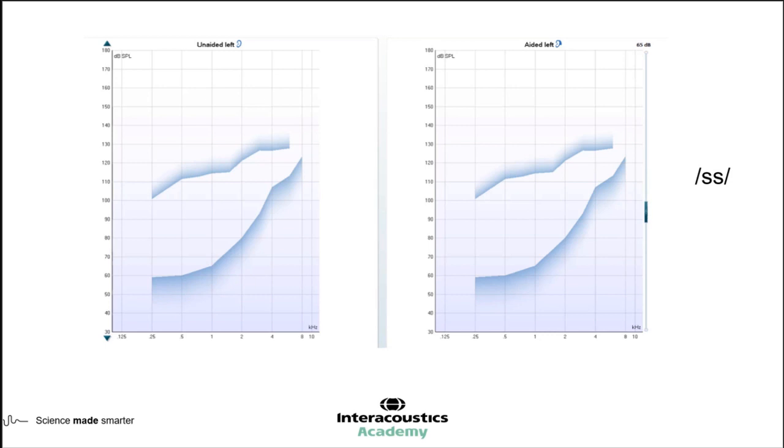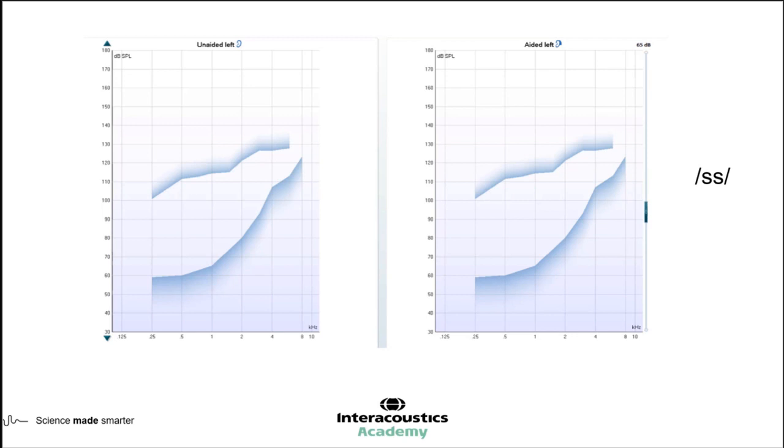What we have here is visible speech mapping. We have the unaided scenario on the left-hand side of the screen and the aided scenario on the right-hand side of the screen for the same ear. And you'll see in a moment the introduction of a stimulus. So kind of like a hissing. And you're not going to hear it. It's a silent video, but you'll see it appear in just a moment.